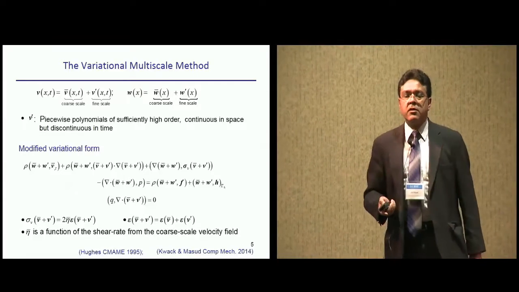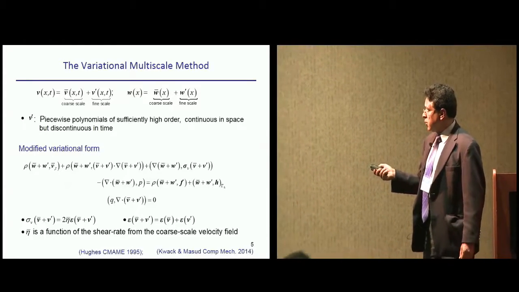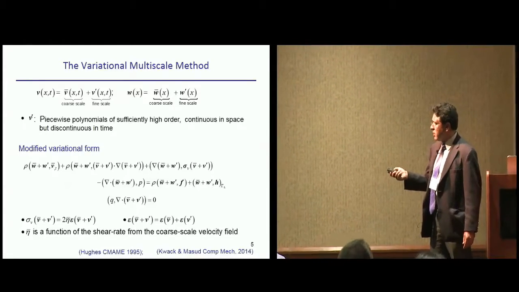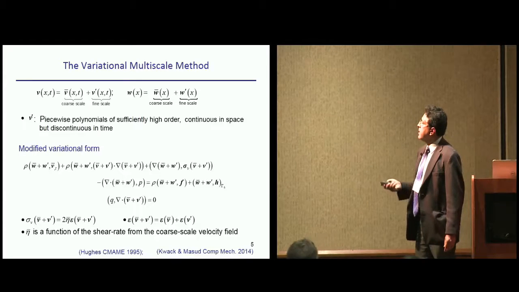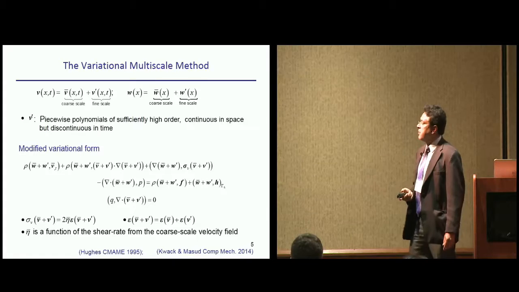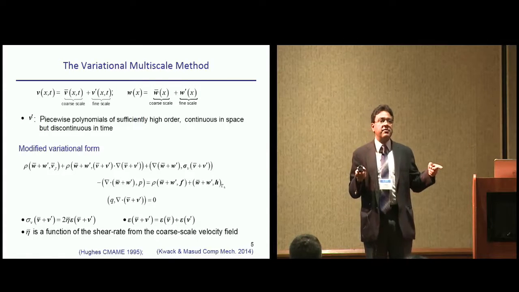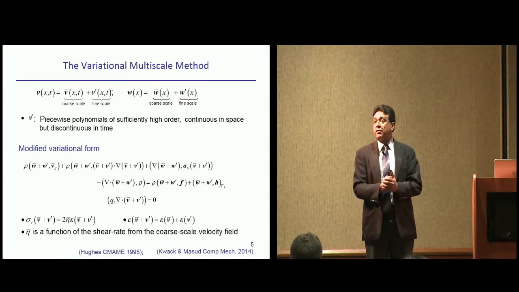Weighting function is an arbitrary function, so it can also always be split into coarse and fine scales. Whether the problem is linear or nonlinear, weighting is linear. So we can substitute this additive split form of the solution and its weighting function in the weak Galerkin form that I showed, and that gives rise to employing the linearity of the weighting function slot.